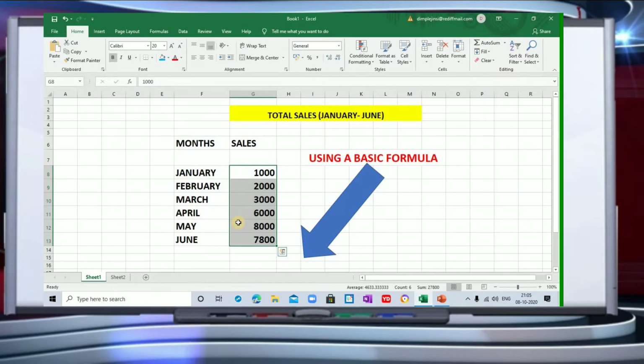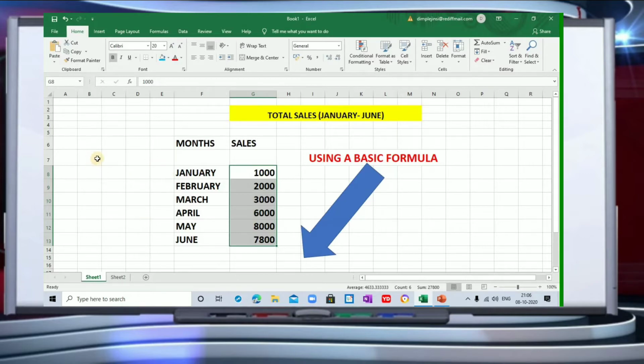If we talk about formulas, children, formulas are user-defined instructions to perform calculations, whereas functions are the predefined or inbuilt formulas that come with Excel. So first of all, let's understand the elements of formulas in Excel.